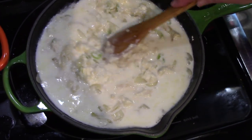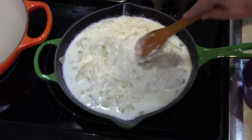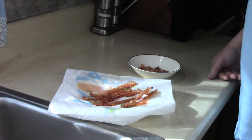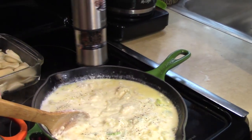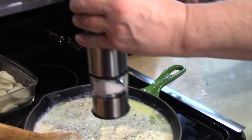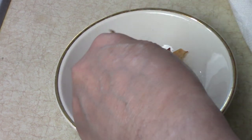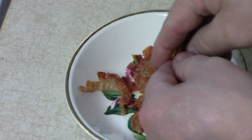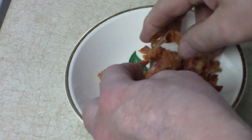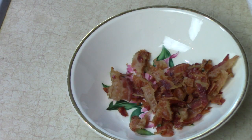Okay, this won't take long to bubble up. It's getting thicker. I'm going to get a bowl to crumble my bacon. Hey, while you're over there by the salt and pepper shaker, could you add a little bit in here? Yep, pepper. Oh, look at that. Sea salt. All right. Crumble the bacon. Perfectly. Could have used those bacos in a shake jar too, right? A shake bottle. Yeah, but we're going fresh today. Real bacon.